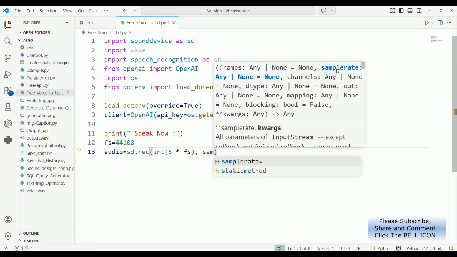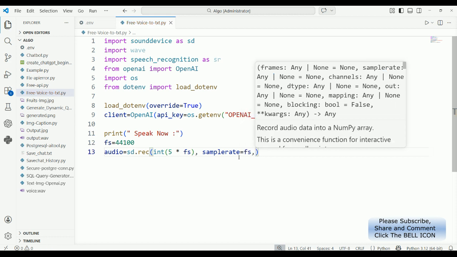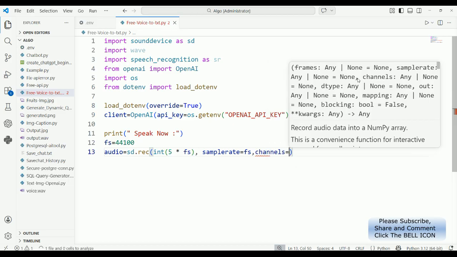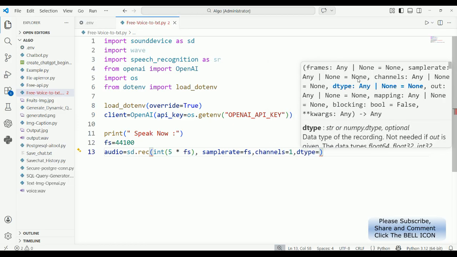Notice here I'm getting the properties, sample rate fs. Now channels. See the channels here. channels equals 1 and dtype equals int16.